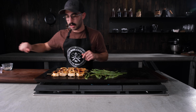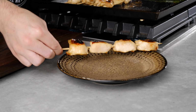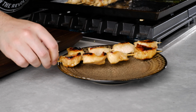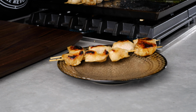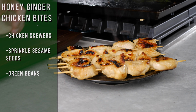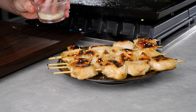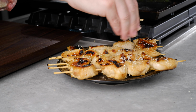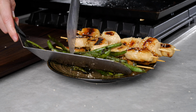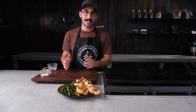Okay, chicken's ready to get pulled off. Take that, and while it's still a little bit moist, we're going to throw a little sesame seeds on it, just for a little texture. And there you have it. That's our honey ginger chicken bites with a side of green beans.